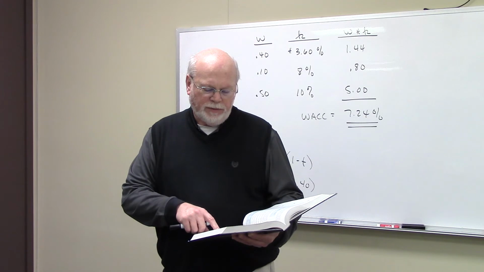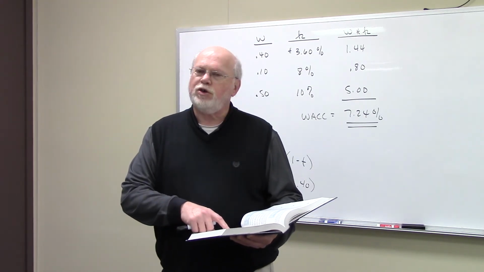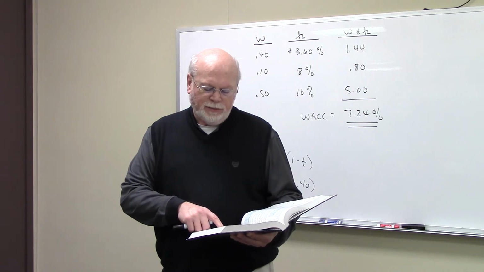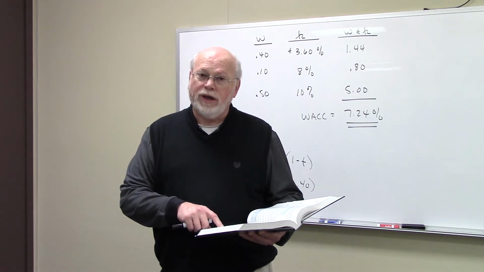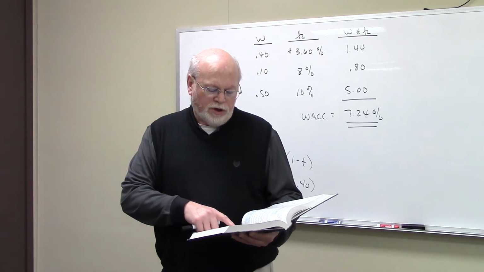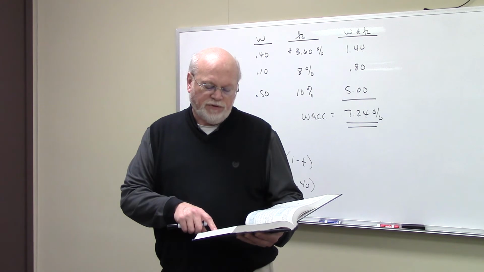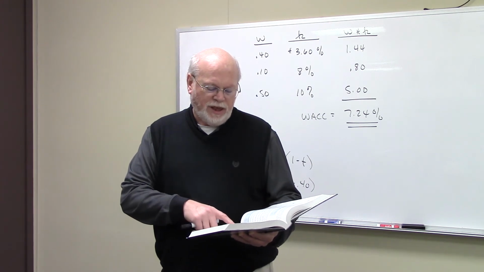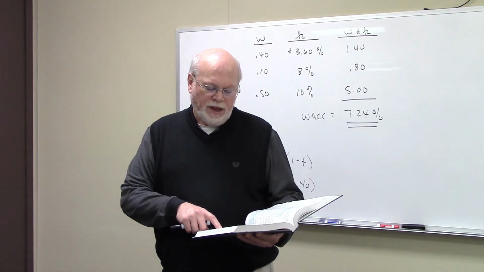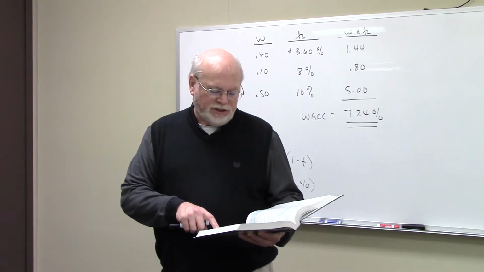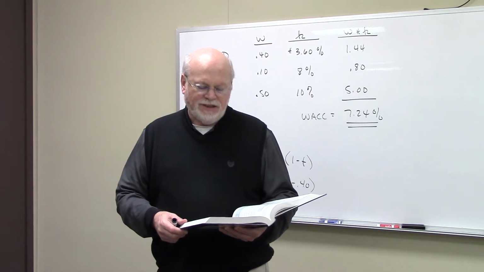Now this problem reads, K-Bell Jewelers wishes to explore the effect on its cost of capital of the rate at which the company pays taxes. The firm wishes to maintain a capital structure of 40% debt, 10% preferred, and 50% common stock. So this is their target capital structure. The cost of financing with retained earnings is 10%. The cost of preferred stock financing is 8%, and the before-tax cost of debt is 6%. Calculate the weighted average cost of capital given the tax rate assumptions in parts A to C.